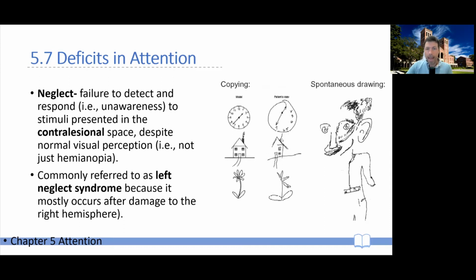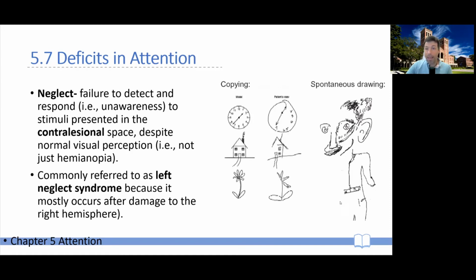But see, if you look at the house, for example, the right side is right there. But on the left side, there clearly is something off. Same thing with the little daisy right here. So there's one petal, the other petal, sorry, the two leaves, and then you can see the petals right here. And there are the petals on the right side, but no petals on the left side.